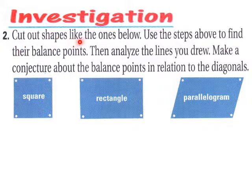Investigation number 2: cut out the shapes like the ones below. Use the steps above to find their balance points. So you have holes here where you're going to hang these quadrilaterals from, and then trace lines to find out where they cross. That will be your balance point. Then analyze the lines you drew and make a conjecture. Remember conjectures? Make a conjecture about the balance points in relation to diagonals. So you're going to have diagonals in here, and then hang them. Do that as an experiment, and then make a conjecture about the balance points of these quadrilaterals.